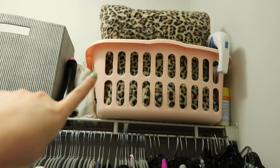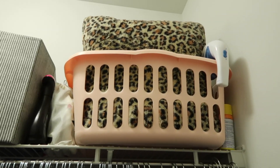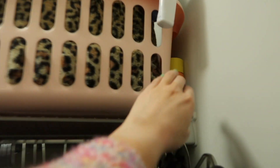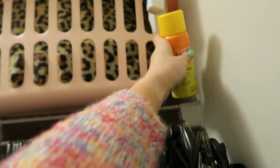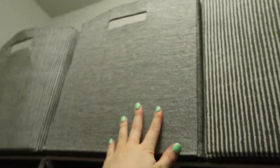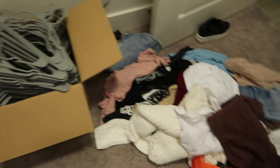I also still have these pillows I was supposed to sell last year — never got around to it, so hopefully I do that this year. There's a lint roller, a spray you can use when wearing heels so your feet don't hurt as bad, my steamer, some fabric spray, and here I keep my extra sheets. Over here I put all my swimsuits, and then that's kind of just like random storage.